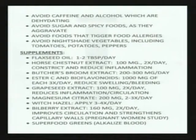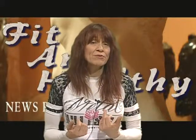Magnesium citrate. Now magnesium is required to increase peristalsis in the bowel, and that's that wave-like motion that helps move things along the bowel and soften the tissues. And remember, if you're doing high caffeine, high sugar, a lousy diet, it's washing out your magnesium and potassium-based minerals. So supplementing with magnesium generally relaxes the bowel and actually helps soften the stool as well. One of the key ways to help prevent constipation and in turn prevent hemorrhoids.